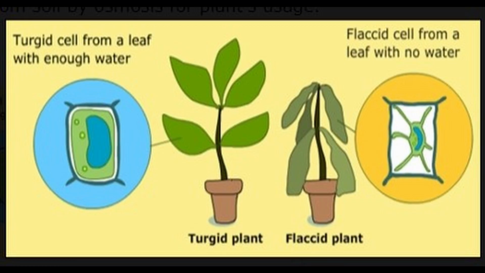When the cell is fully hydrated, it's in a state of what we call turgor. That's when the leaves are standing up nice and they're nice and folded out, and the plant looks good and healthy. As soon as you start seeing wilt in that plant, it's an indicator that the plant cells no longer have the water available to bring into the cell to increase that pressure in the cell to get that turgor.